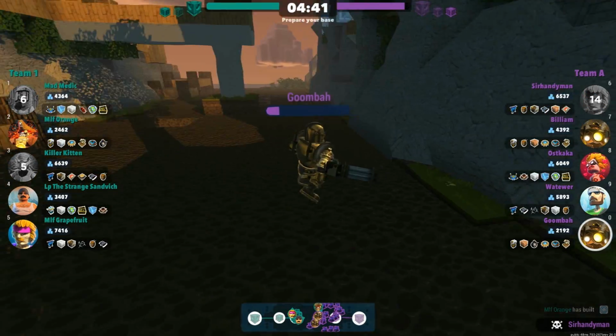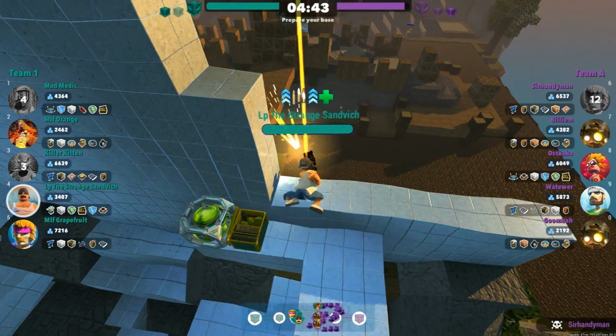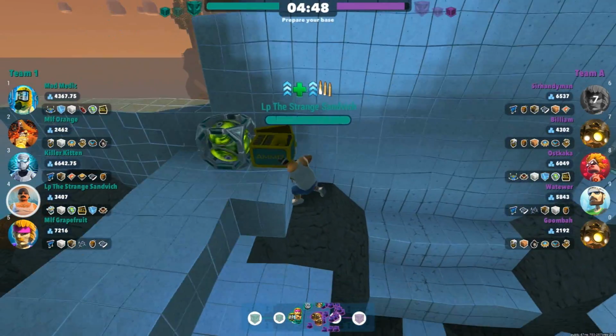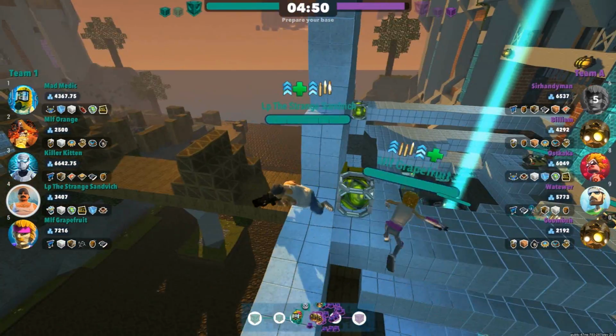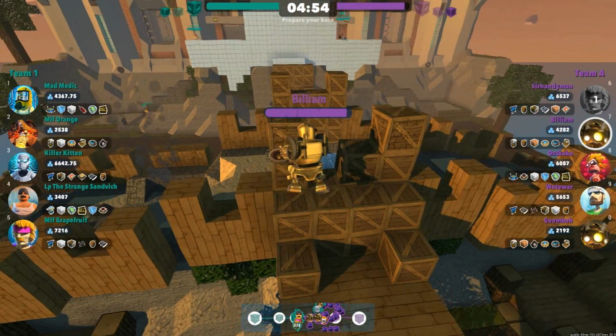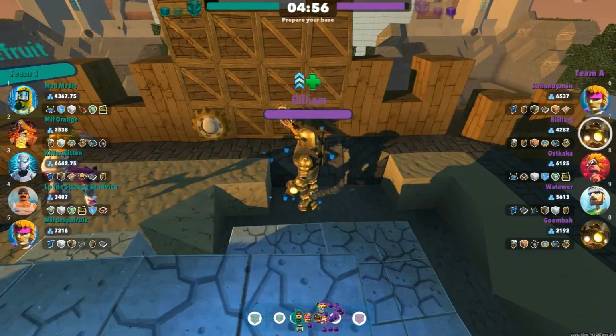We can see Sandwich off in the distance currently trying to shoot towards him. So here we have Sandwich back into their base. He's currently just looking over. Both teams seem to be back. They're rebuilding a little bit. Here we are, Bolium. He's got to the halfway point. He's just starting to come over.